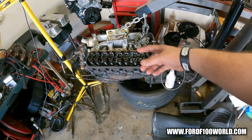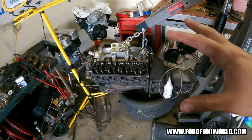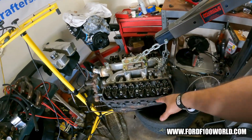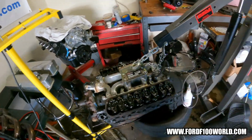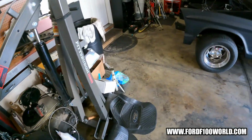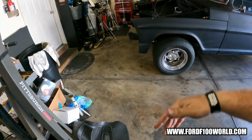I guess I'll probably remove the trans, pull that out, the engine stand, put it over here, and then sort of with the tire and the old engine, shove it in the corner there. And then I'll be able to put this away because it's foldable. And then I'll get to clean everything up. I can move the engine stand and the engine back and forth and all that.